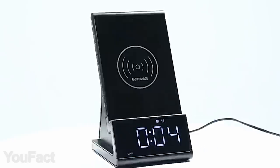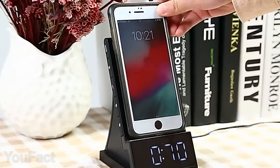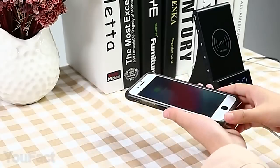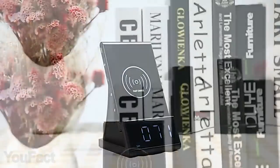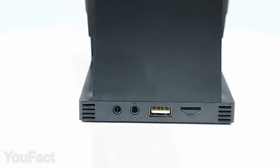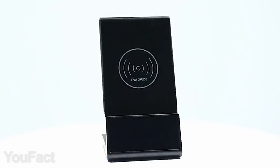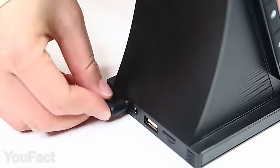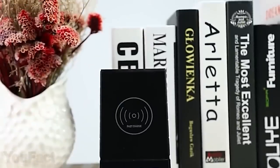All the gadgets you might need, either on your nightstand or a desktop, are now combined in this multifunctional phone stand. It'll charge your phone both wirelessly and via USB output, depending on your device. The integrated LED display turns this thing into a great clock with an alarm. FM radio support will wake you up with your favorite station. This gadget is Bluetooth-enabled, so you can transfer music from any device and enjoy hands-free phone calls. The built-in stereo speakers ensure clear sound and deep bass. It's also equipped with an Aux port and TF card slot — it's definitely more than just a stand.